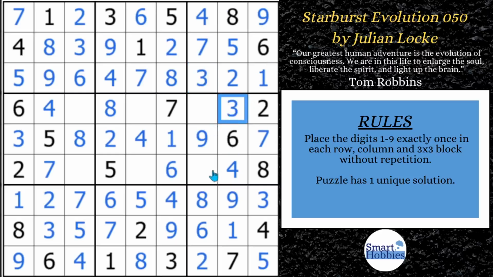Nice. I don't see a 3 in block 6, so we can solve for that 3 here, which means this has to be your 3, and that's going to be your 9 in block 5. Don't see a 9 yet in block 4, so that's your 9, and this is going to be your 1. Look at this one. So this is your 1, and the last digit is a 5.